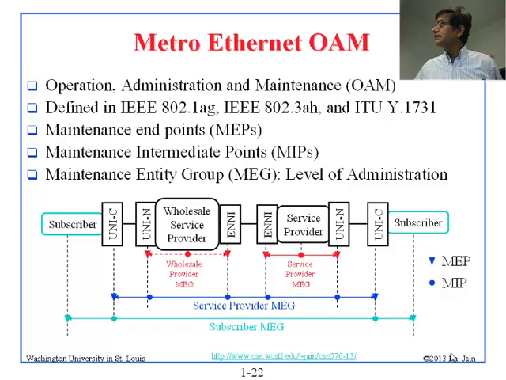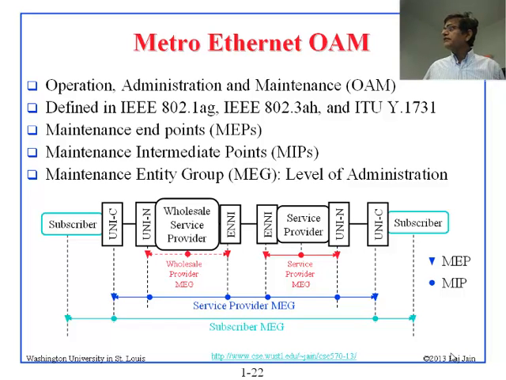So from this triangle, MEP, endpoint, all the way up to here, they will keep track of and check it out that there is no problem on their side. Okay? And then they could have some MIPs, intermediate points, where they're not guaranteeing you anything, but they could still find out where the things are, if something is wrong. But the endpoints are important because that is where the guarantees are.